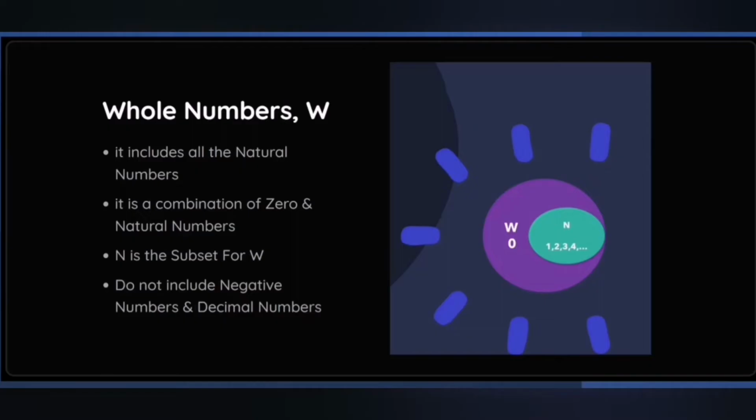Another cool way of remembering the whole numbers is to think about it like this. The whole numbers are the same as natural numbers, except they start with the number 0, which looks like a hole. Therefore, whole numbers include natural numbers, and this means that any natural number is also considered a whole number. But not necessarily the other way around, since 0 is not in the natural numbers.